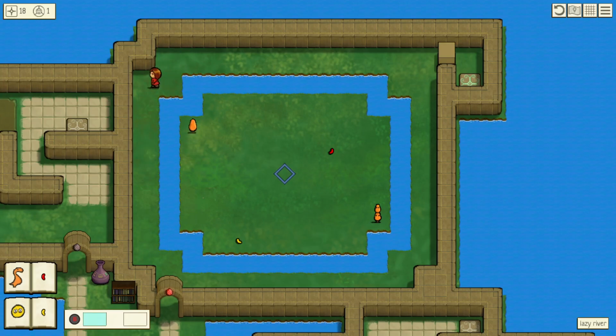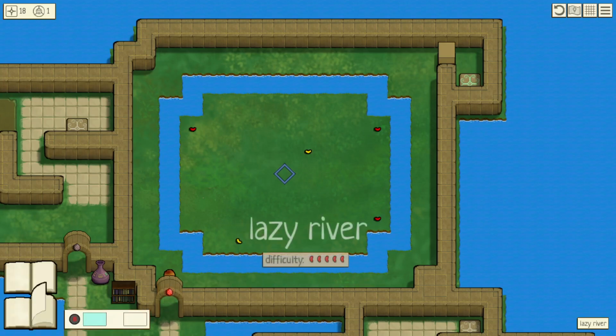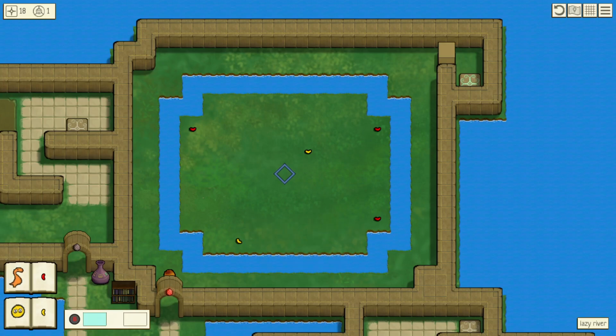Wait, now I can't. Now I'm just stuck with, no, hang on, I did. I can't collide you two together though, can I? I don't think so. Really looks like I can't. And spawning you now just doesn't really do anything for me. And you're still there. Okay.